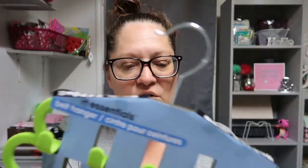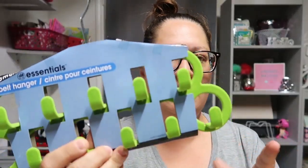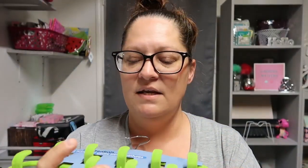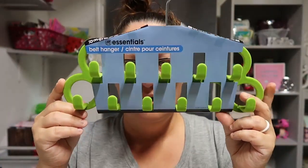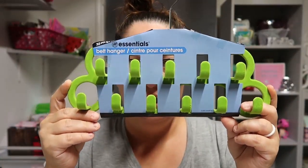Have you guys seen this? This is a belt hanger, and I'm pretty excited I actually came across this. I would have preferred it to be in a different color to go in my closet, but we have belts out the rear end just hanging around. So I figured I can just hang this up and organize and put the belts on there.